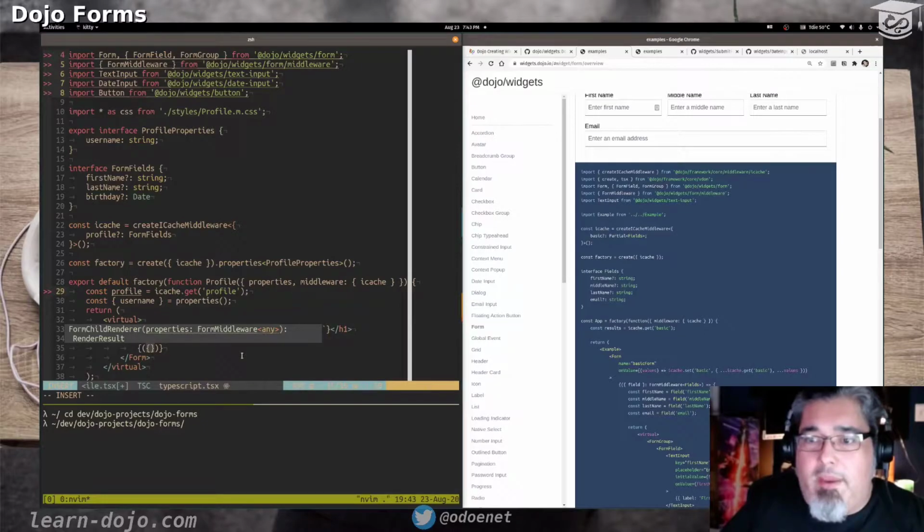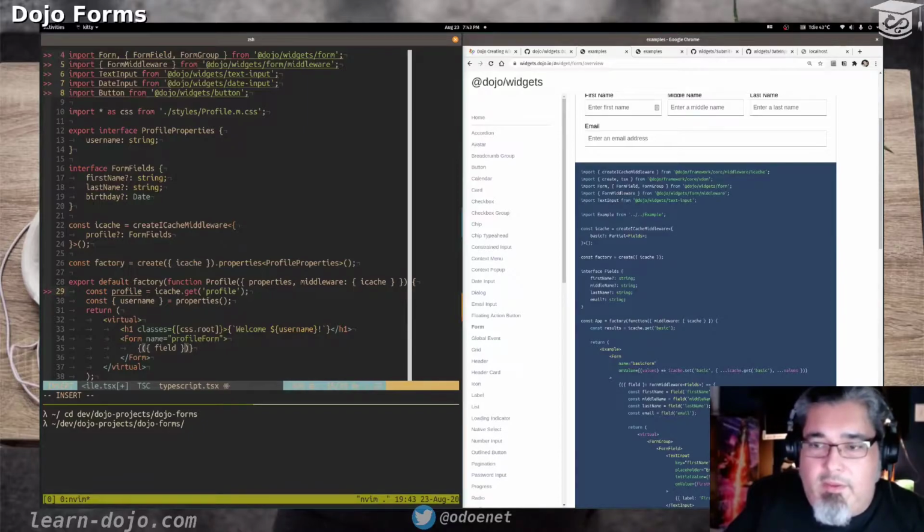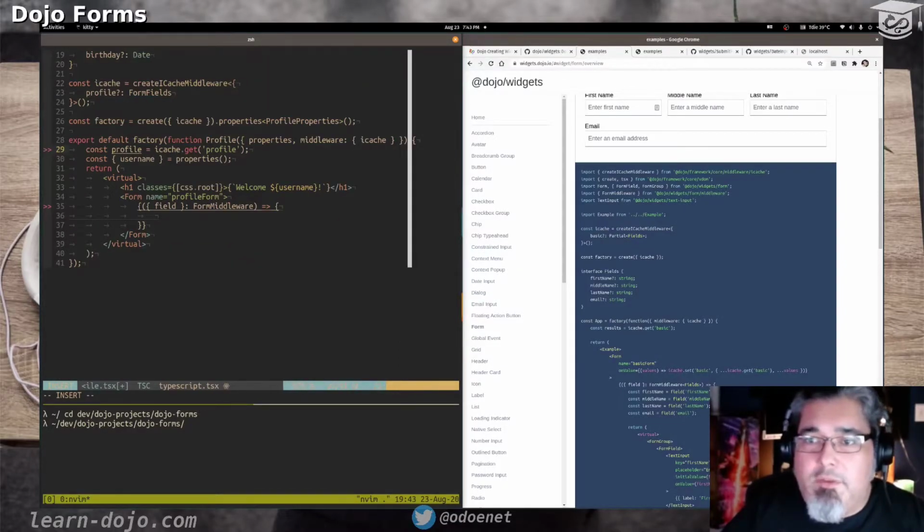It returns back the form middleware, and that middleware gives you a field value. So if I type this object as form middleware, that should behave nicely. So there we go, now I have the field value.